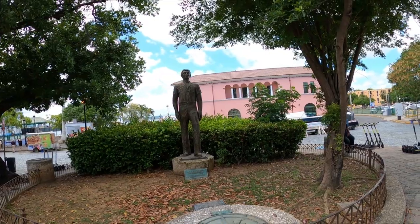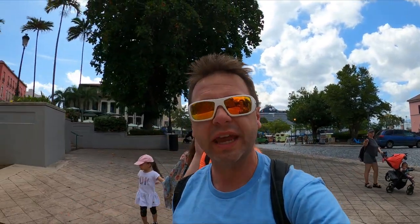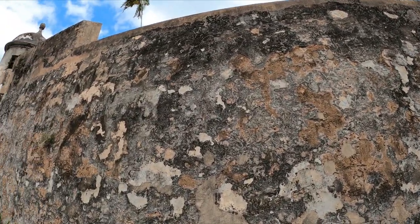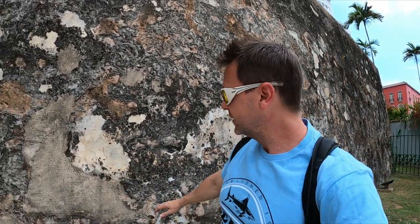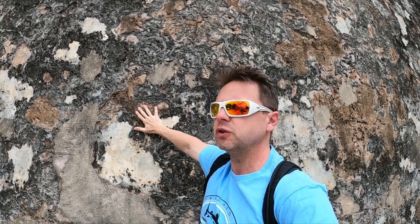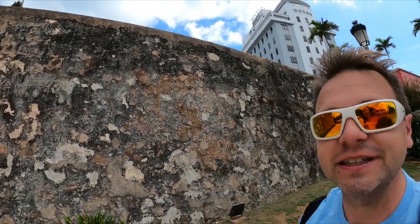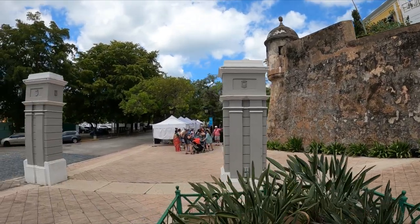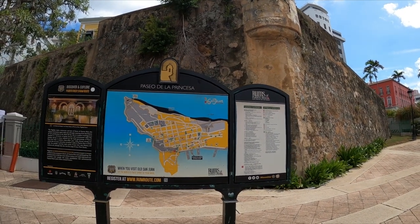What we're discovering is that you come across a little bit of the old and the new here in San Juan. Here are the original fortifications just off the beach — you can see the ocean front right there. This would be one of the older structures, so if you came here 400 or 500 years ago, this would be a good frame of reference of where the modern city is compared to the ancient city. Very cool to see that type of structure still exposed. This structure is actually the Paseo de la Princesa.